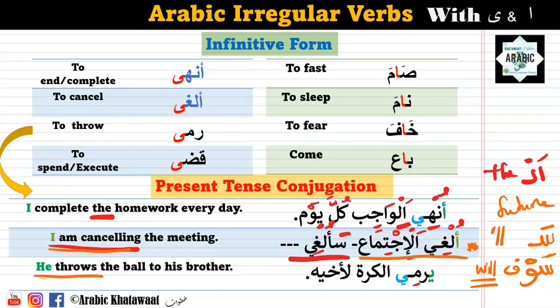The third example we have, we're using third person, هو. And then هو would be he بالإنجليزية. He throws the ball to his brother. يرمي الكرة لأخيه. This could be also translated to a present continuous in English by saying, sorry, I should be using his. There we go. He's throwing the ball to his brother. So he's throwing would be هو يرمي الكرة لأخيه, meaning an actual action that's taking place right away during a conversation. ماذا يفعل؟ هو يرمي الكرة لأخيه.